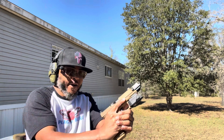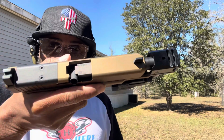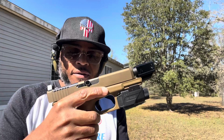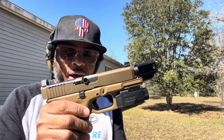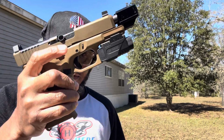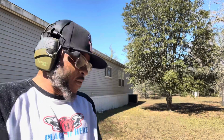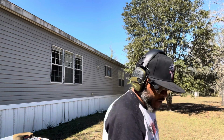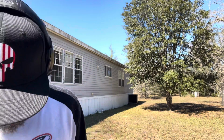And right off the bat, we got a stovepipe. It cycled around. It shot the round. Got a stovepipe. Let me go ahead and get the magazine out. Let me check that casing out. So it actually shot the round, no problem. And the recoil actually felt a lot less than before.